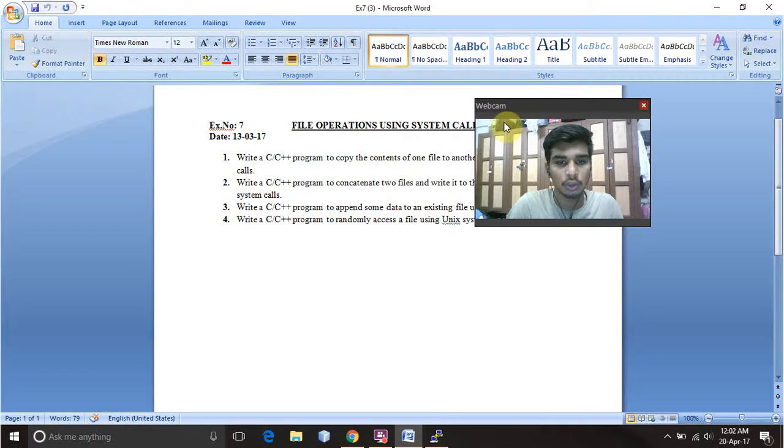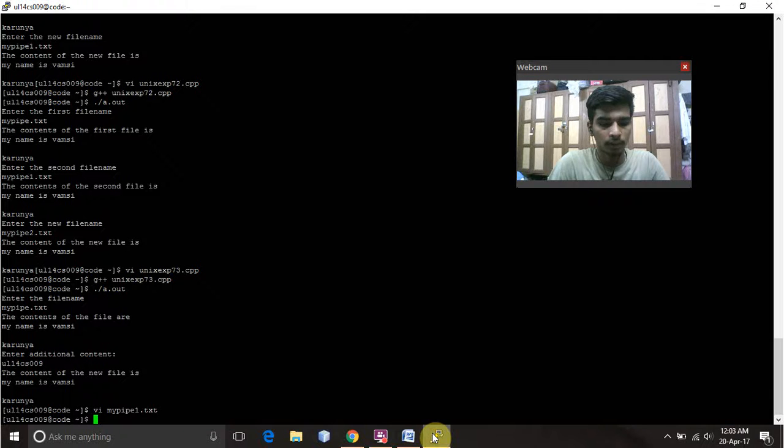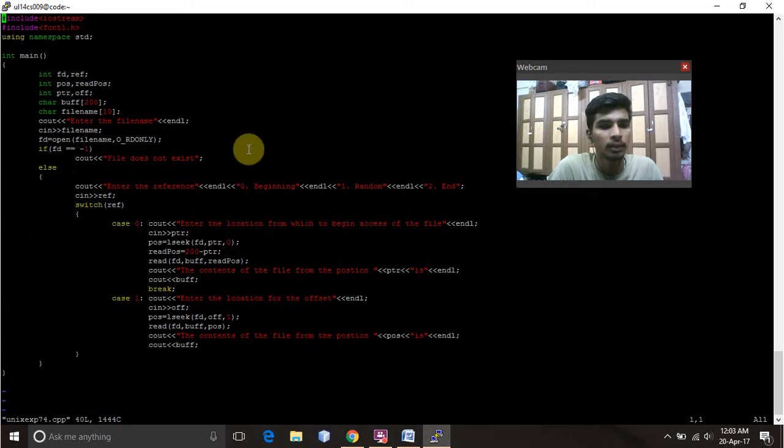Next, write a C or C++ program to randomly access a file using system calls. For the fourth program, if you want to randomly access, that means from the beginning of the file or from the end of the file, we can access the file. This is the program for that.